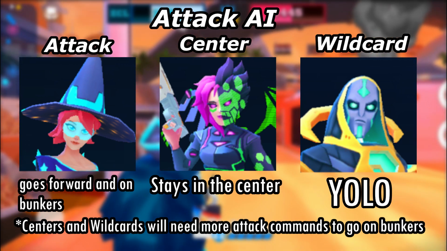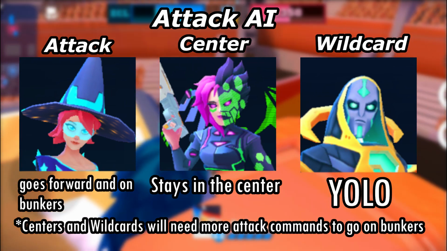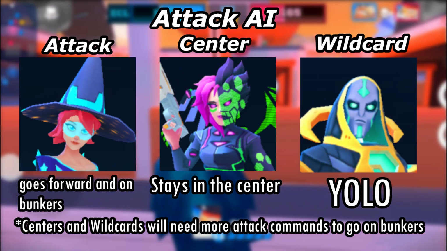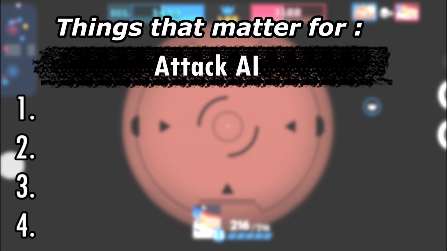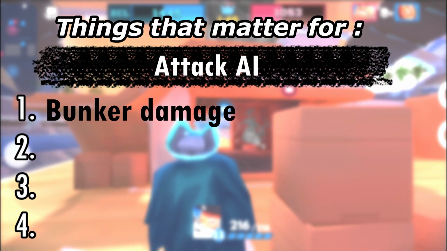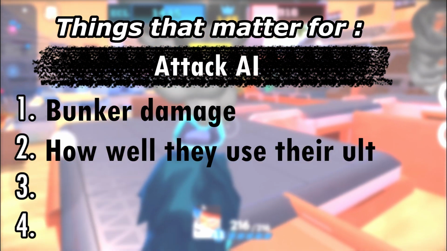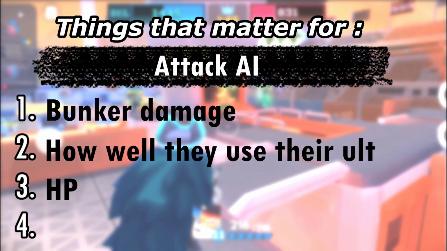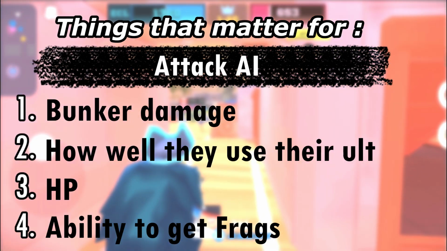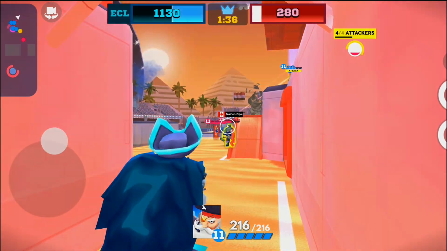That being said, center and wild cards can also be very good. You just need to make sure that they're not hanging around in the back or in the center of the map and really use your attack commands. In my opinion, the things that matter the most in attack AI cards are the damage that they can deal on bunkers with their main fire, how well they use their ultimate ability, their HP or how tanky they are, and their overall ability to frag opponents. And you will see a lot of these points recurring in this list. So with all of that said, let's get into our top 10.